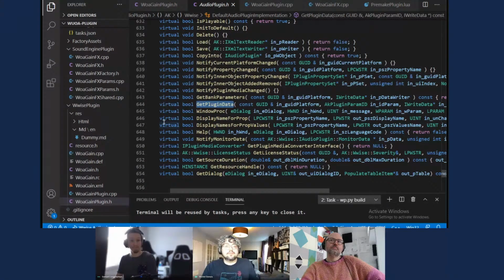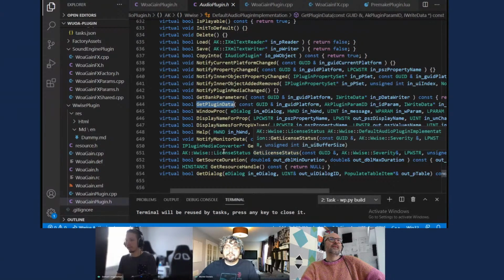So you create your own stuff, you're on your own turf, and you can then serialize the data yourself through the same thing, serializing that we just explained. And you have the get bank parameters for your XML, and you wish to call get plugin data at the end of get bank parameters so that you can get your data.